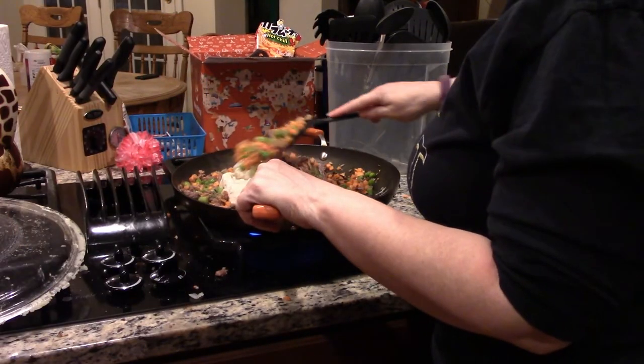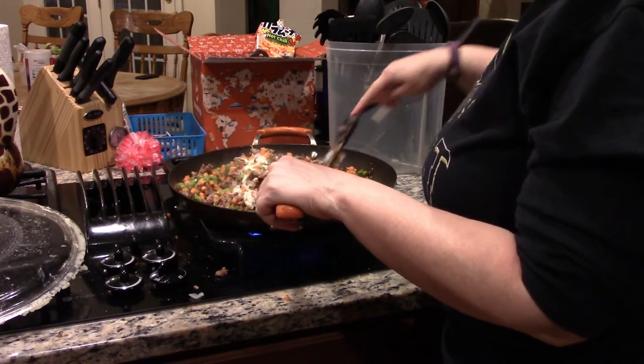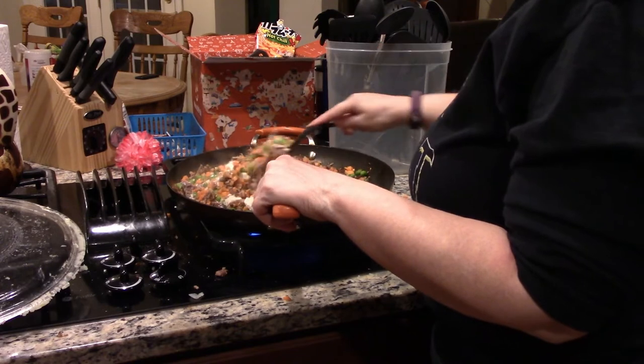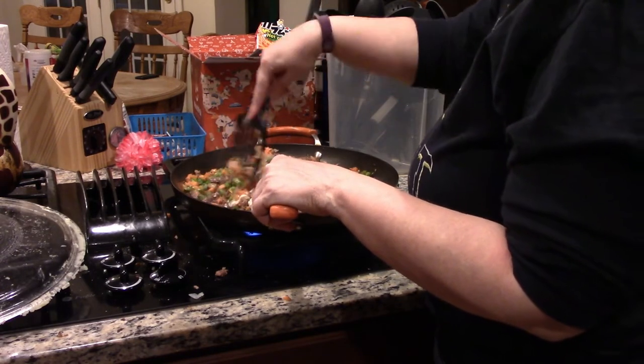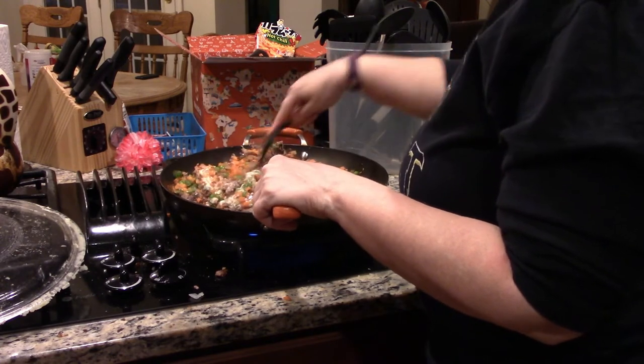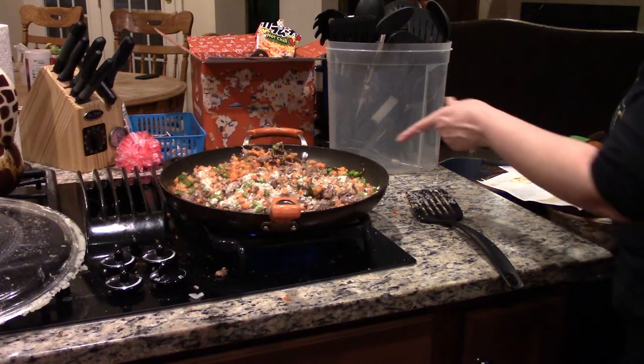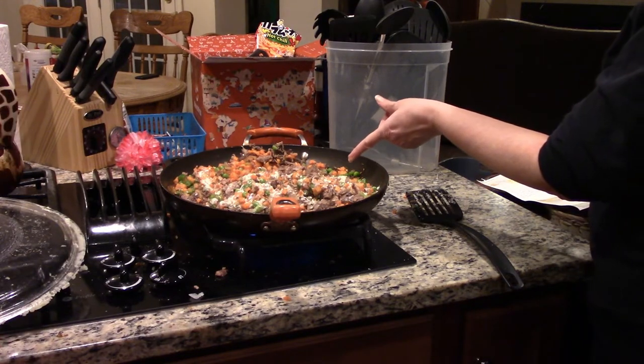Okay, soup is in. And now I just need to put the soy sauce in. And then it says heat to boiling, but there's not really anything to boil in here. I mean, no real juice, and it doesn't say add water. The soy sauce isn't going to add that much, it's just a tiny bit. I guess it is, look, it is boiling actually. See the little bubbles? So yeah.